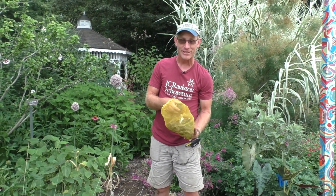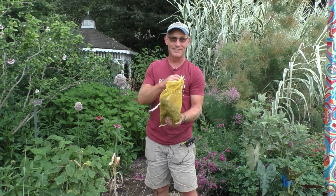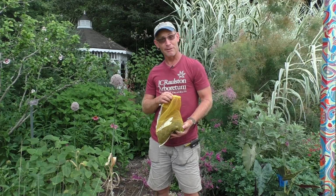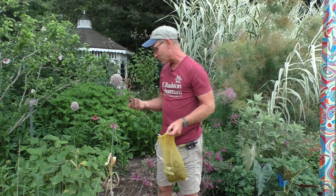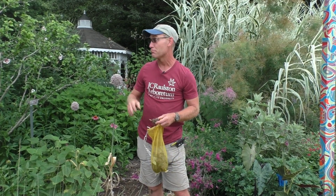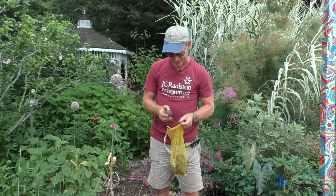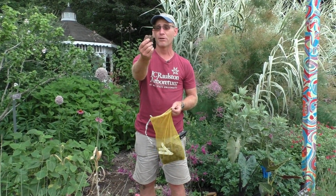But these are some that I remember telling you guys about how to do it last fall, and I have literally hundreds of them that spend their winter on top of the shelf above my desk in my office. And these are just starting to sprout. If I get these in the ground somewhere, I'm not going to put these here in the perennial border, but I have some white ones that I'm going to put in our white garden tomorrow with my white garden volunteers. This is not one of those, but you can see they're perfectly happy.